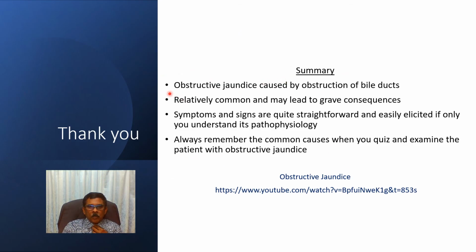In summary, obstructive jaundice is caused by obstruction of the bile ducts. It's a relatively common condition and may lead to grave consequences if left untreated. Symptoms and signs are quite straightforward and easily elicited if only you understand the pathophysiology of the jaundice. Always, we must remember and keep in mind the common causes when we quiz and examine the patient with obstructive jaundice.